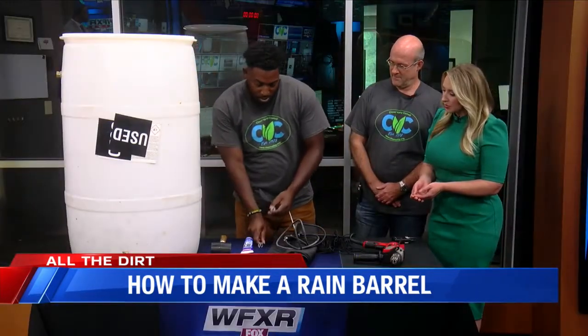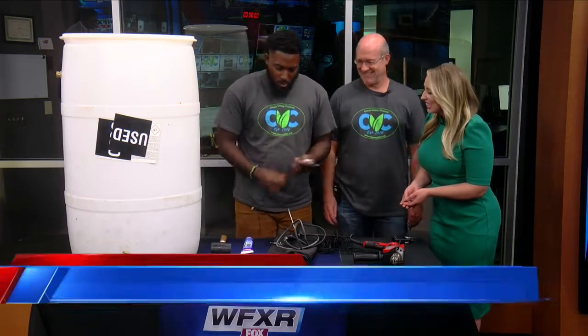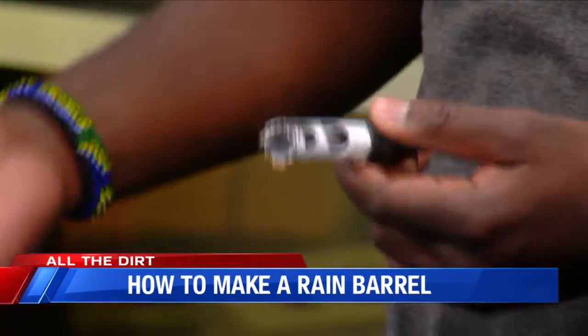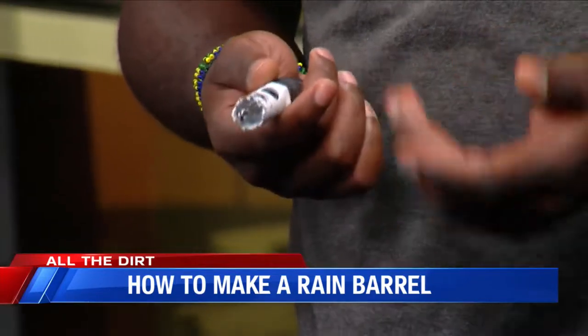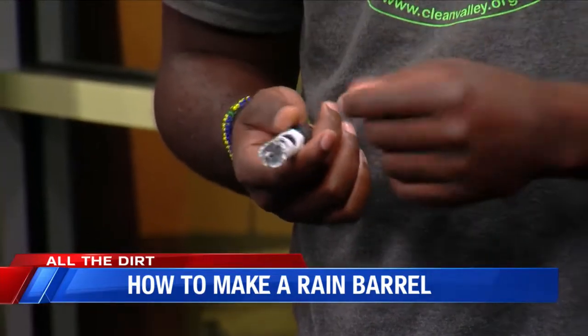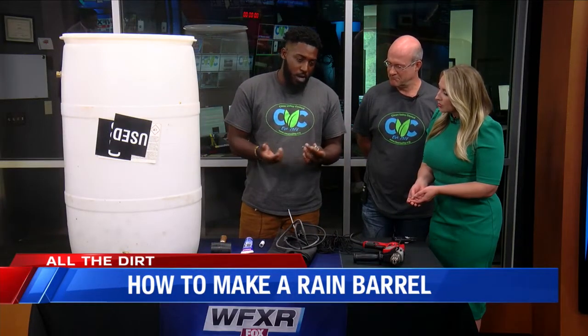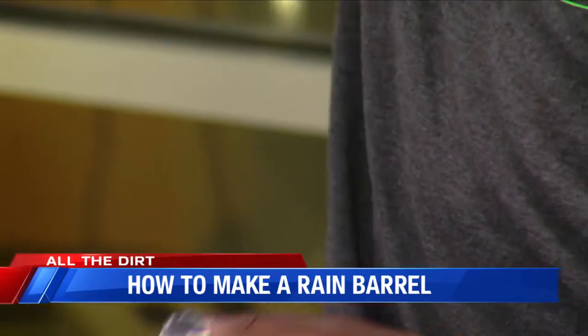As far as the drill bits you will be using, we have right here a circle saw. We've used this in many of our rain barrel workshops, hence the reason why it looks like it's been worn down a little. But one thing to keep in mind if you use a circle saw is the plastic does get hot, so it can get lodged in there. Something simple like a pocket knife or some force grips will get that plastic out. We actually recommend a forstner bit — it's about 24 millimeters in diameter, and it gives you nice clean circles.